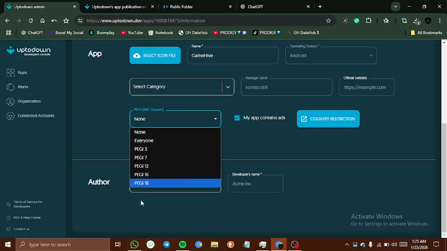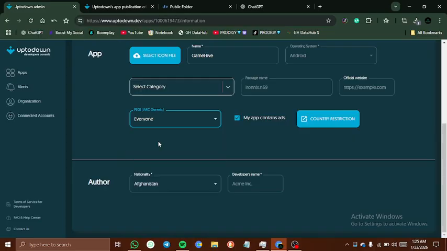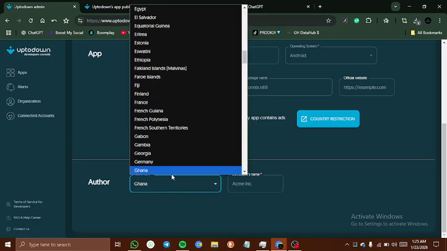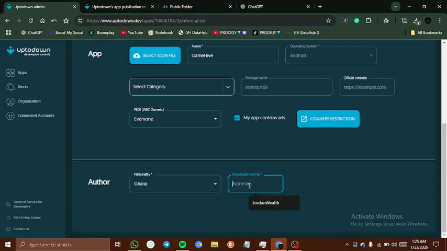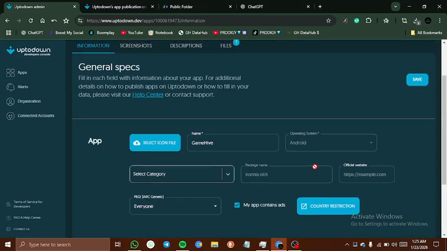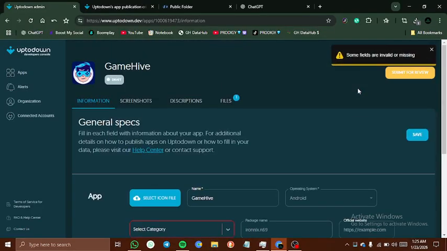If there is parental guidance, you also select that. But since this is a gaming app, almost everybody can play it, because technically it's for children. Then you input the developer name, the name of the developer of the app. When you're done, you tap on save.